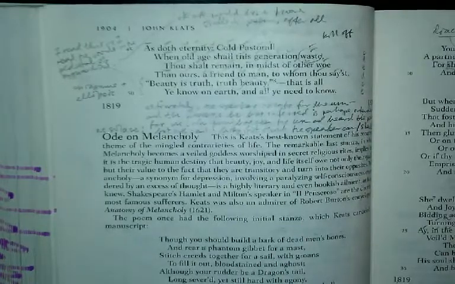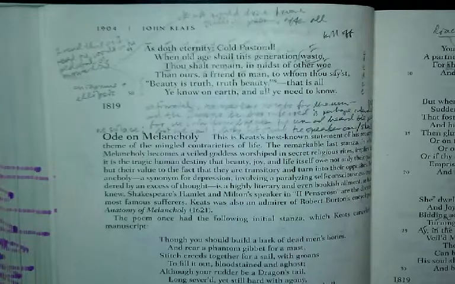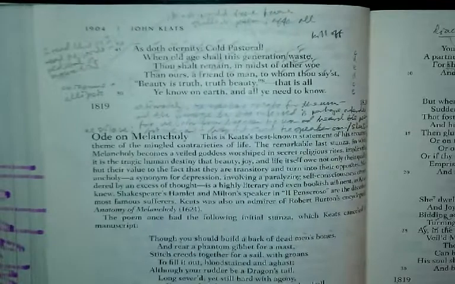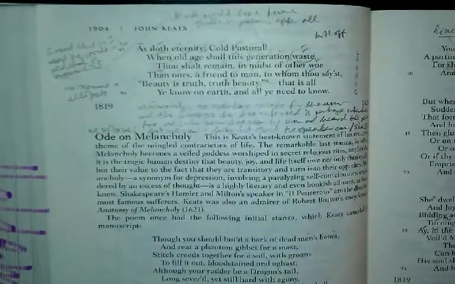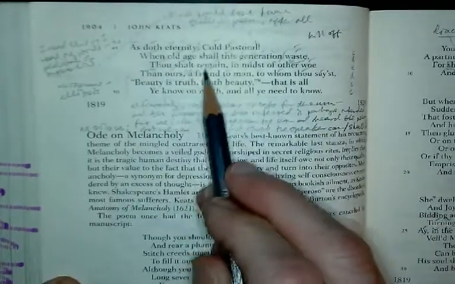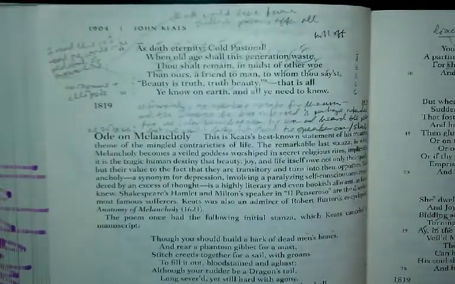And we know that the Romantic poets were all about that, that link between nature and man. "When old age shall this generation waste," as in kill off. "Thou shalt remain." So he's talking to the urn again.